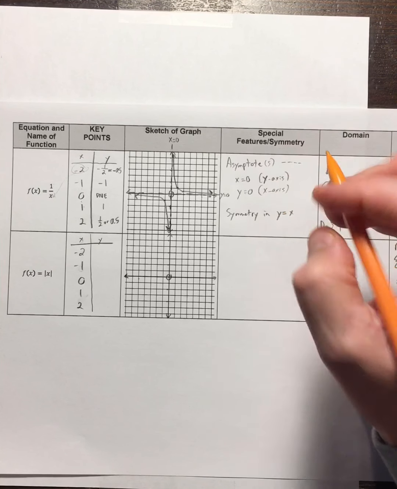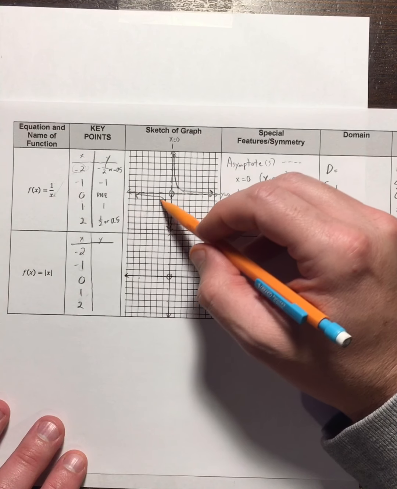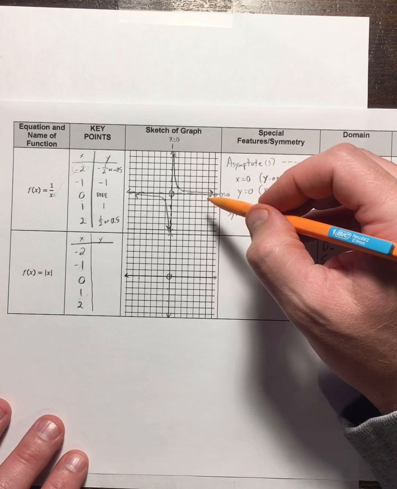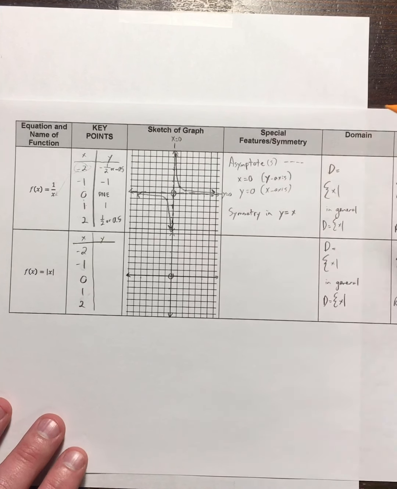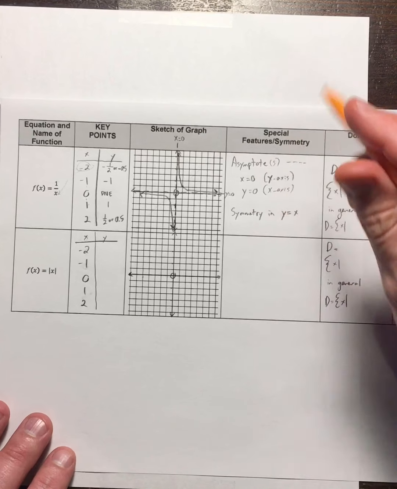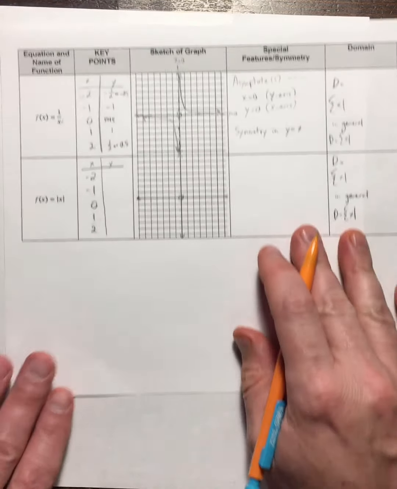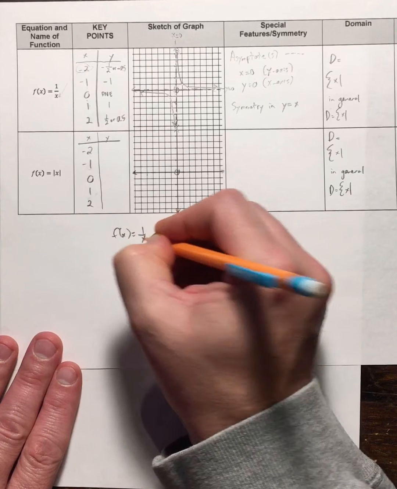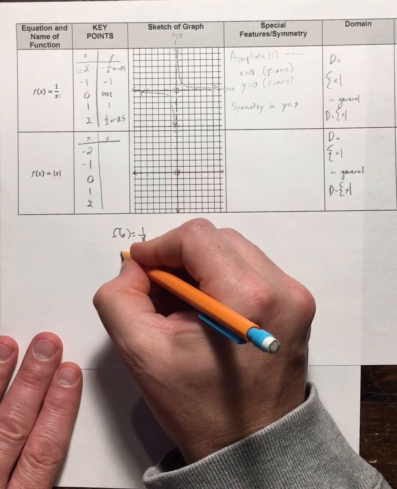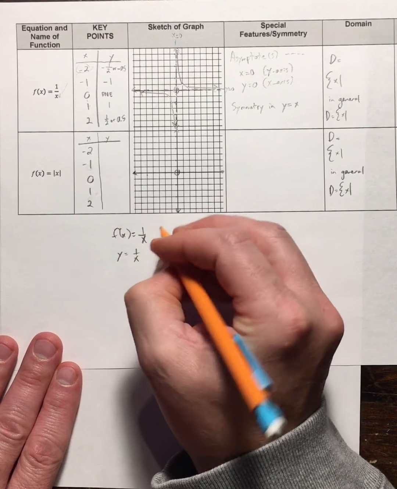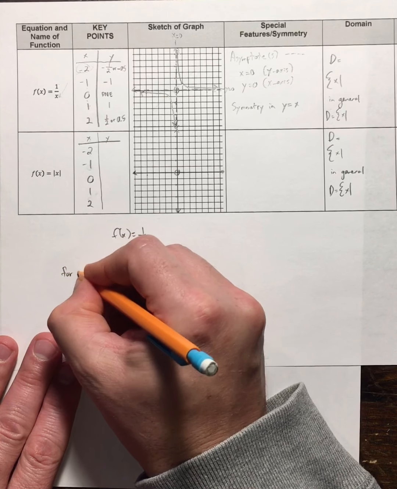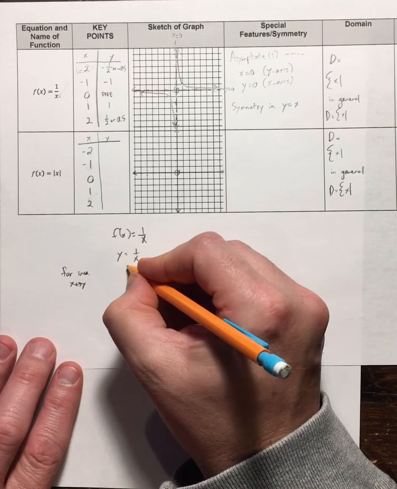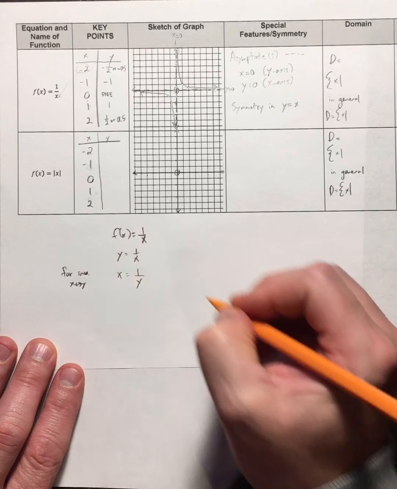And what that means is, if you took a line and drew it just like that, and you flipped it on itself and looked in the mirror like we did for our inverse, the inverse of y is equal to 1 over x. Maybe I'll do it over here. Remember we have f of x is equal to 1 over x. Remember, to find the equation of our inverse, we go y is equal to 1 over x, and for the inverse, x becomes y and y becomes x.